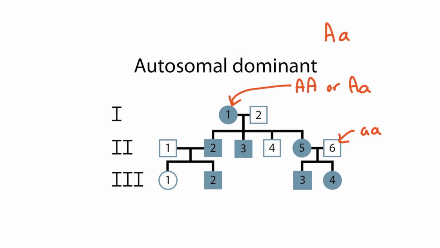Notice from the pedigree that an autosomal dominant mode of inheritance tends to affect both males and females in each generation. A unique finding from an autosomal dominant pedigree that distinguishes it from all others is male-to-male transmission, which you can see right here. Sometimes an X-linked dominant pedigree can appear similar, but in an X-linked dominant mode of inheritance, there is no male-to-male transmission. We'll talk more about this in a second.